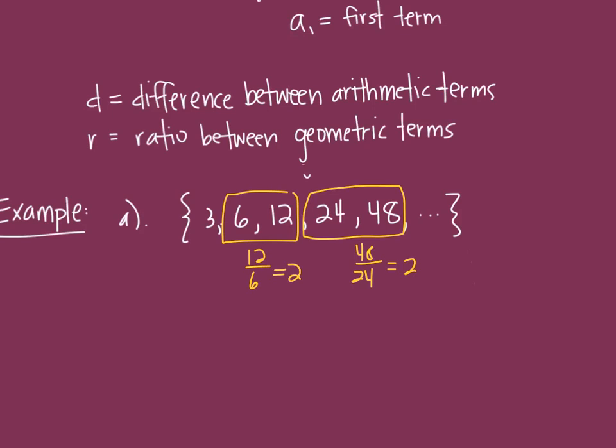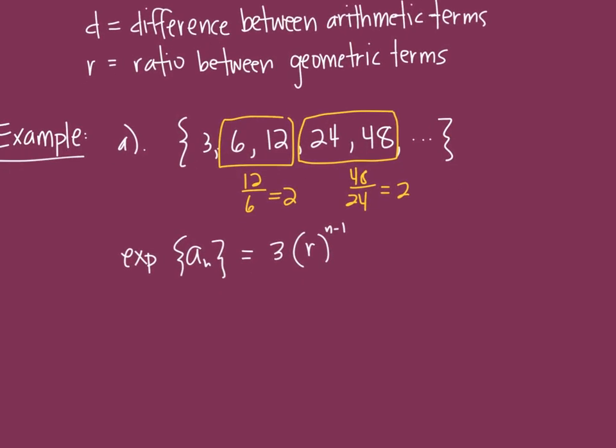So I can write my explicit formula. So the explicit formula will be a sub n is a sub 1, which is 3, times the ratio, the multiplier, which is r, to the n minus 1. That formula would allow me to jump farther ahead through to any term in the sequence. I could find the 100th term. So if I wanted to find the 100th term, a sub 100, I would drop 100. Whoops, I just noticed that I didn't put 2 in for my r. You probably had it right on your notes.